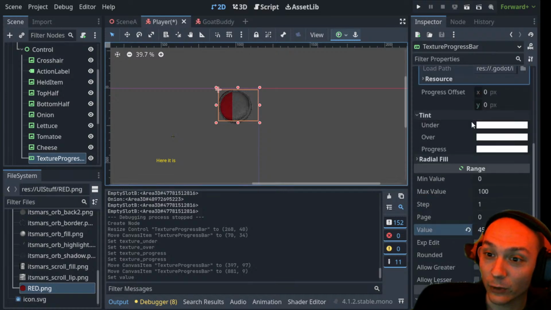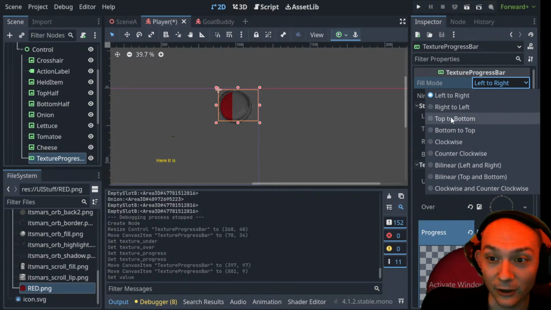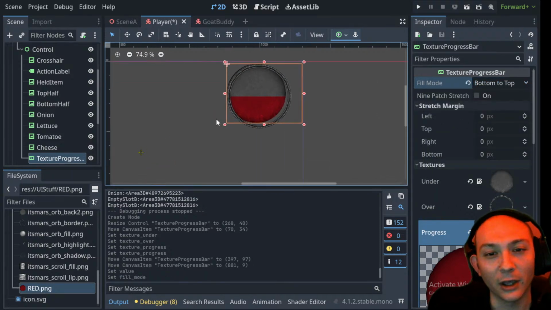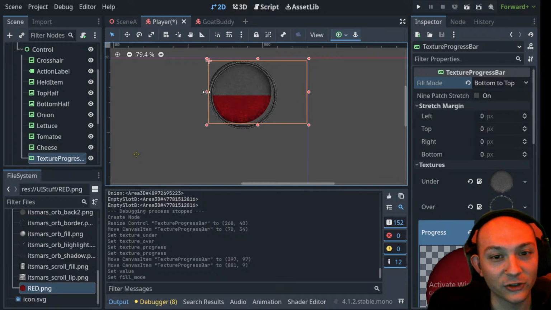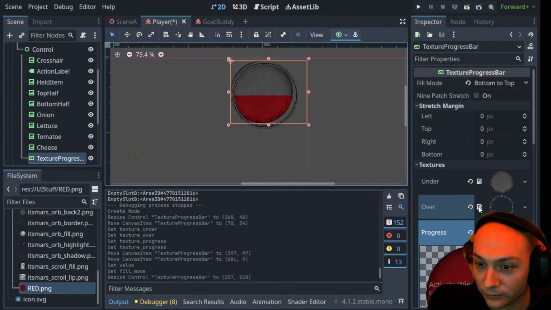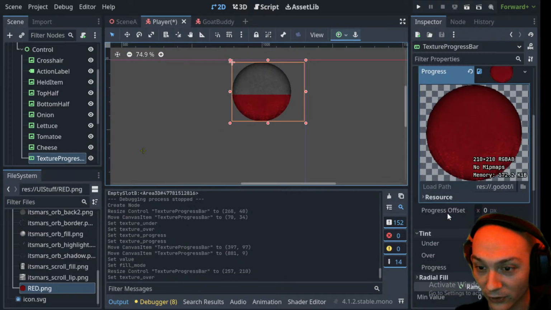It's always good to just hit random options and see what happens. Oh, up here. Yeah, of course. Bottom to top. Awesome. That's what we want. And why they're not matching up is also pretty interesting. Let's get rid of you. Let's just have that for now, and then I'll figure that out later.